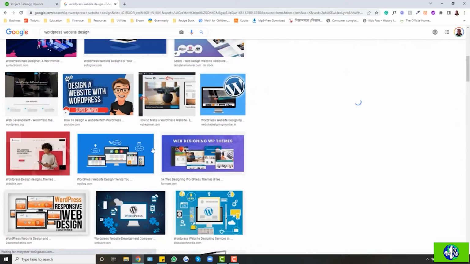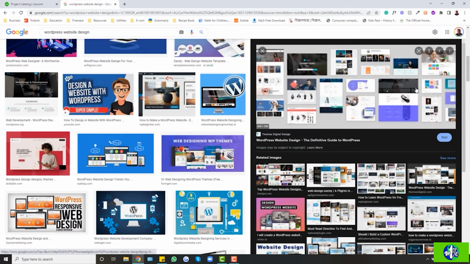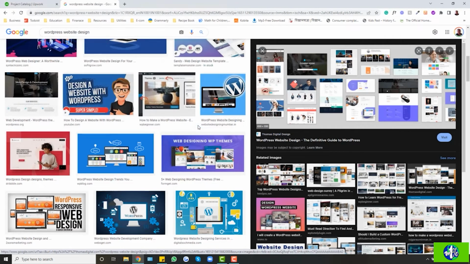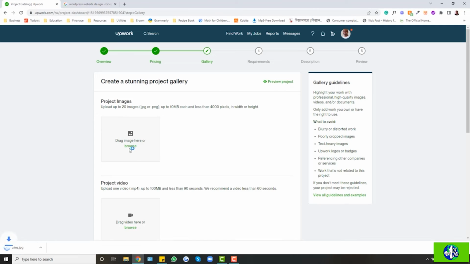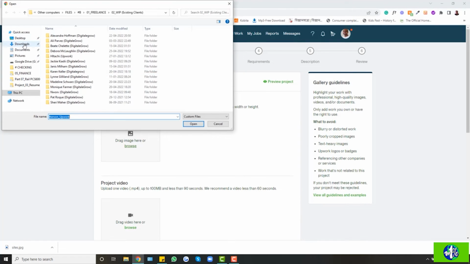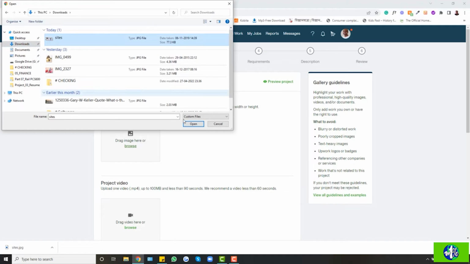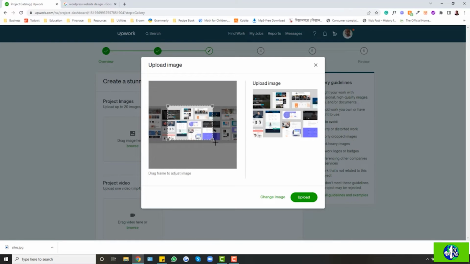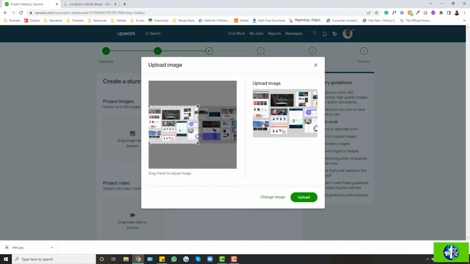For example, you can select this one, so browse it and add it. But remember, don't add it randomly from Google Images like me.